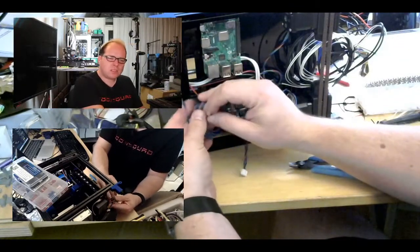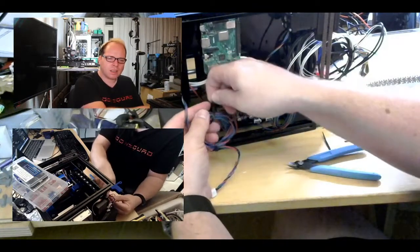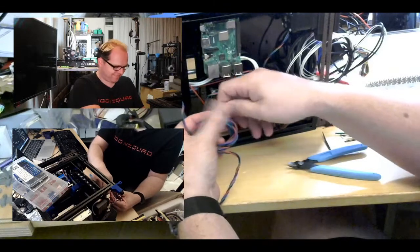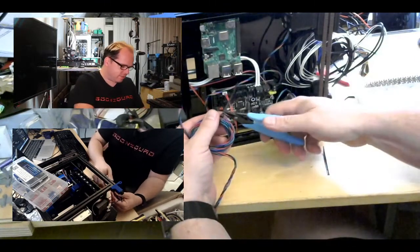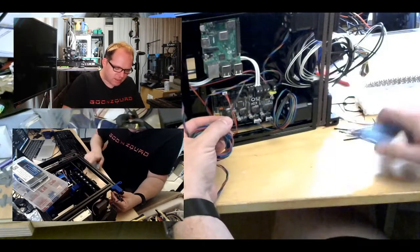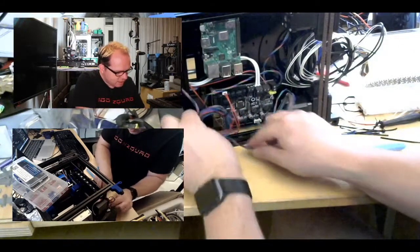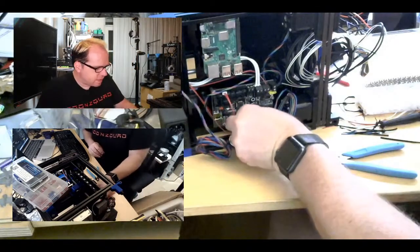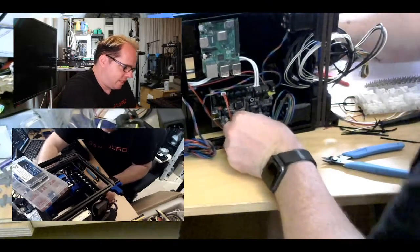Now, what do they say about spare parts? Yeah, I've got a bed heater. A bed heater. I know my Dutch sometimes is kicking in. Bed heater.